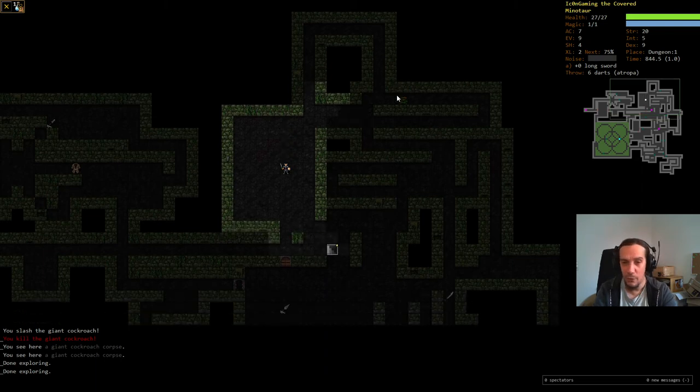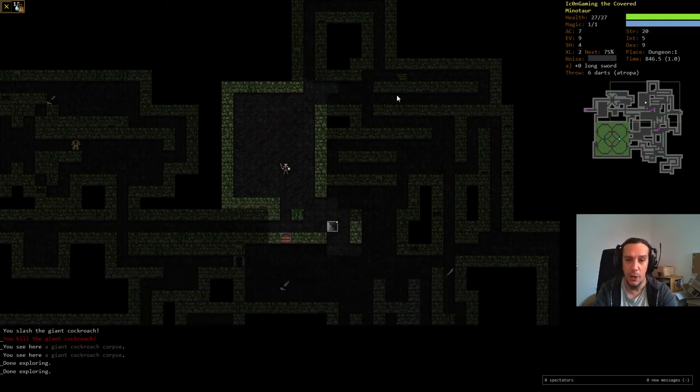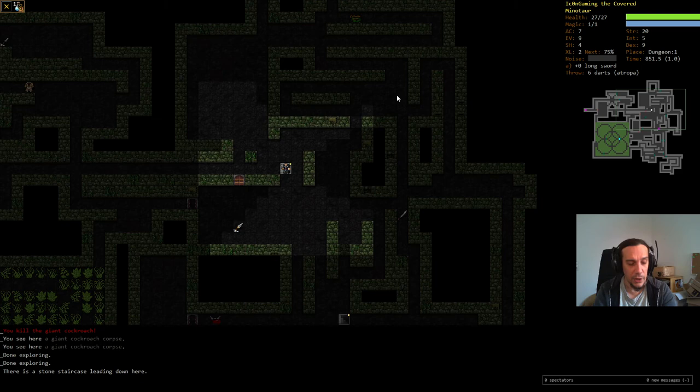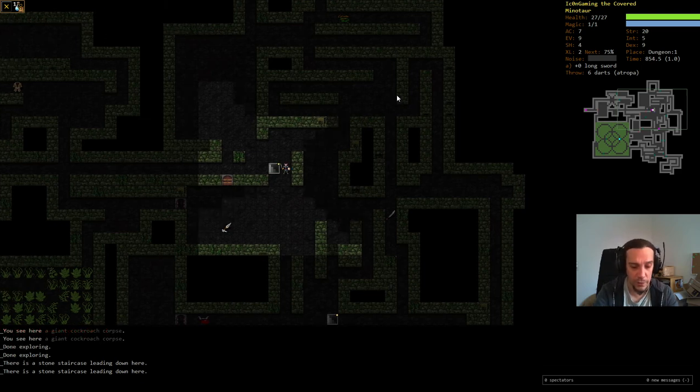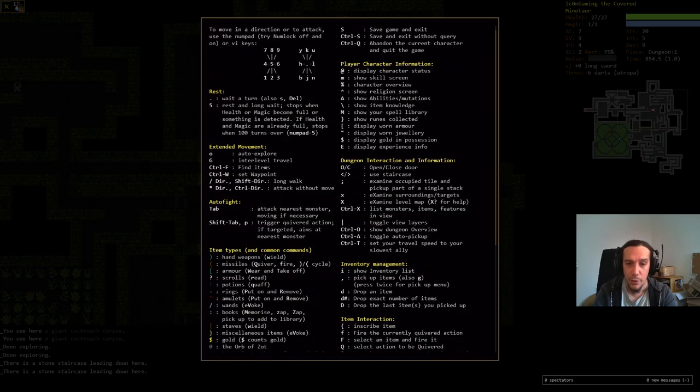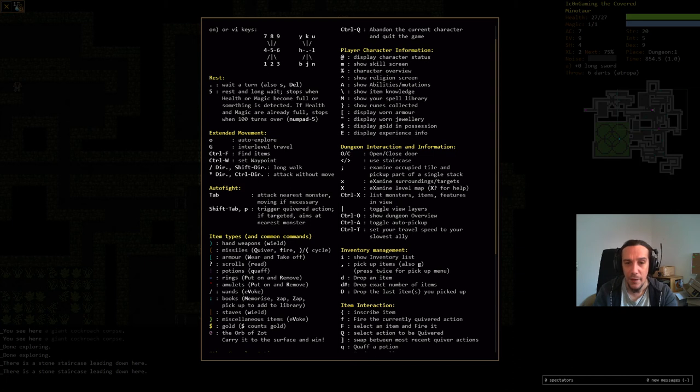Okay, with the power of Auto Explore, we have finished our exploration of this level here, and now we will go downstairs. So going downstairs works with the command here. Give me a second. List of commands. I want to show it on screen here. These icons are used for staircase usage. I don't really know how to describe them. Sometimes this game uses symbols where I, as a German, don't know the correct words.